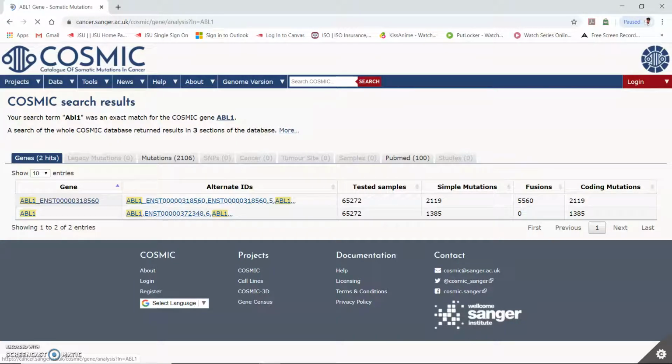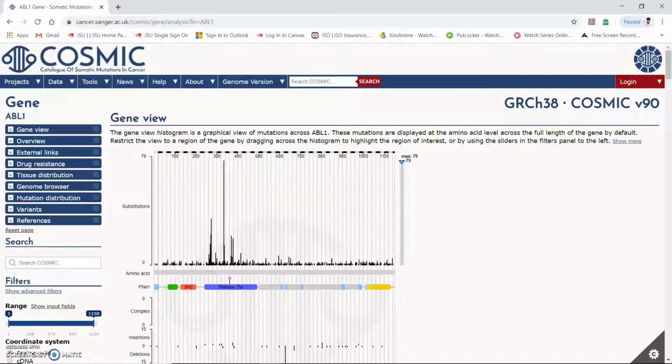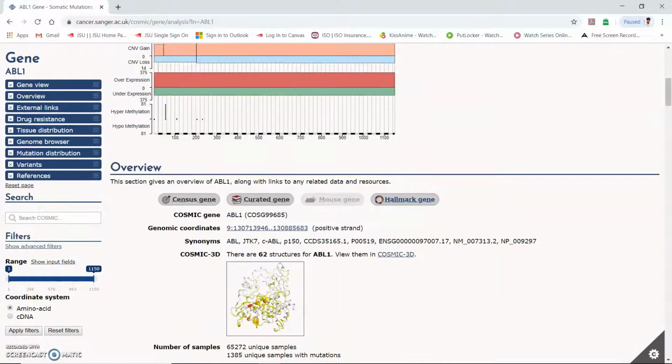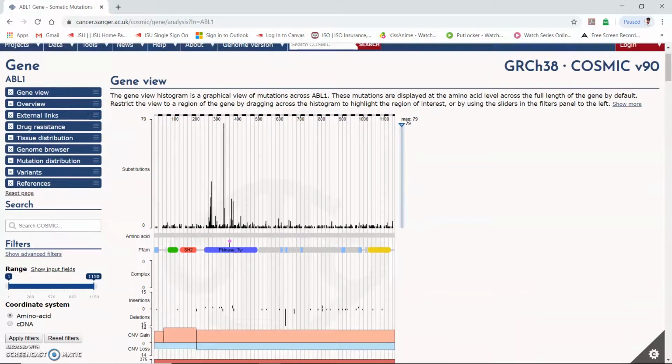So this is what I'm going for, and this is how the data on COSMIC looks. You have multiple sections over here called Gene View, Overview, External Links, Drug Resistance, and everything. Here is the data on the whole gene. So let's go through it one by one.